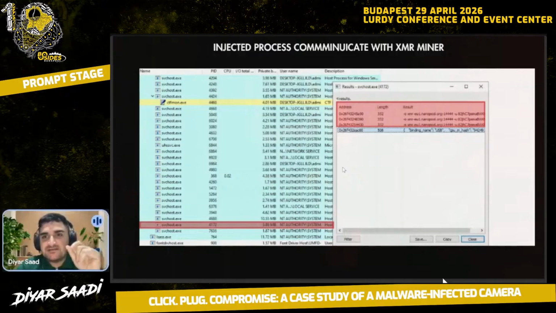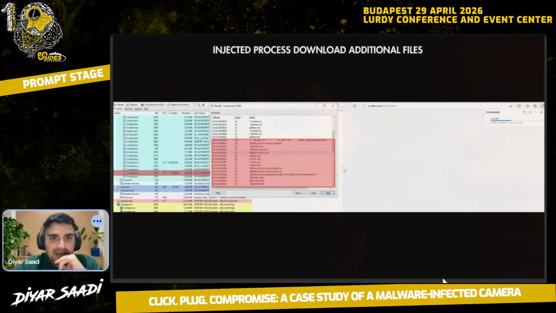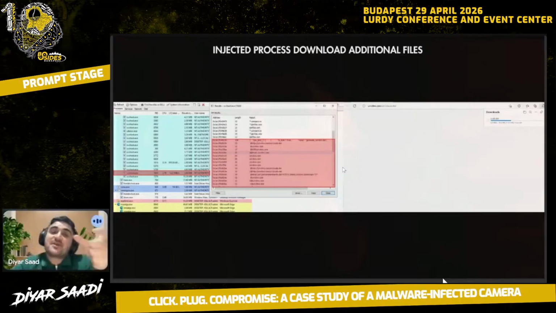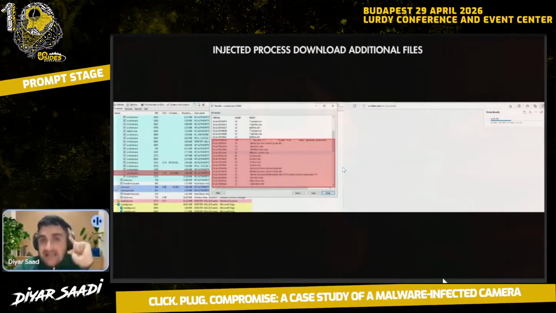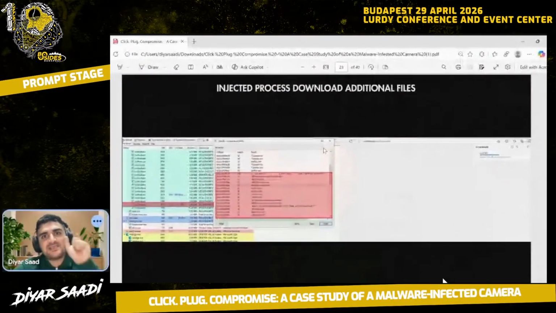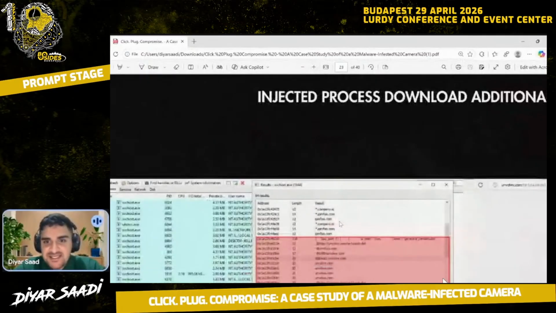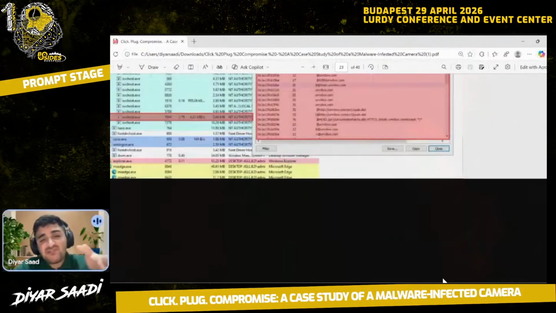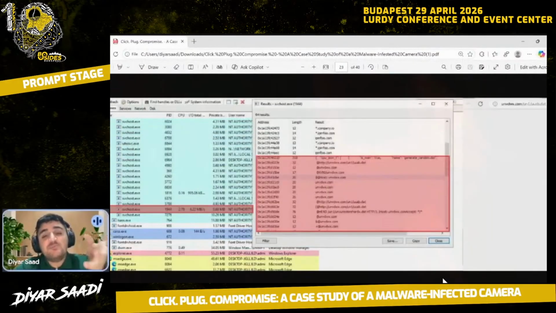As you can see here: ID name, USB, CPU, hashes, and so on. And actually, there is more interesting stuff here. The injected svchost.exe process is downloading an additional payload. As you can see here from the strings, this is mapped into memory.